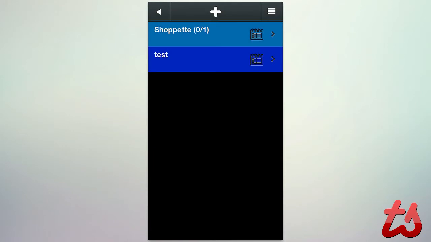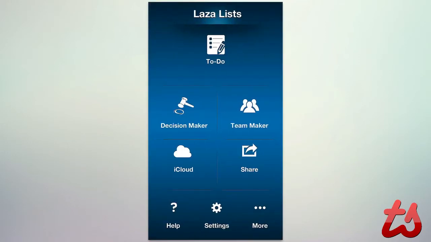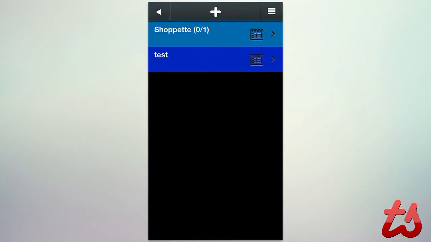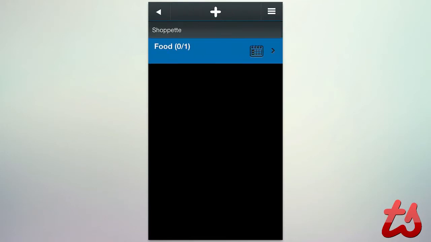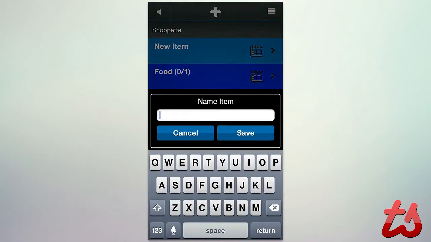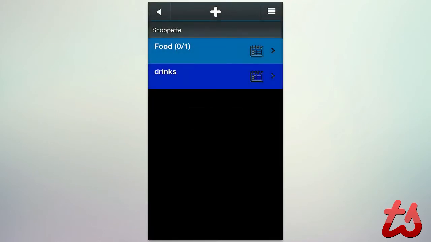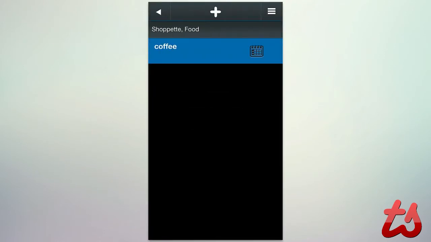What's really awesome about this is it allows you to get really organized in case you want to make really detailed lists. For example, going back to my to-do, I have a store here, the Shop At, my local grocery market, so I can tap in groceries, or Shop At, and I can have a list for things I need to get there. Now let's say I want to categorize that further. I can have something like food, I can have drinks. I'll say drinks, and then I can go into the food category, and you can see there I have coffee, but if I wanted to, I can move that to drinks. So let's say it doesn't belong here.